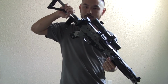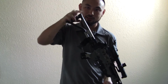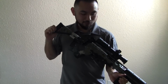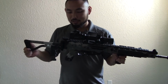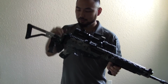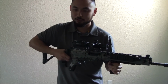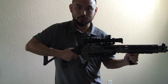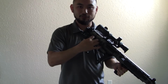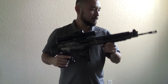I've also seen that they have made an attachment that allows for an AR-15 style buttstock, the adjustable ones. You can buy any AR-15 buttstock and stick it on there, which I kind of wish they had as an option back when I bought this, but maybe one day I might buy that and put it on here. But having the foldable buttstock is pretty cool. Even the new ones with the AR-15 style buttstock still fold. They basically attach the buffer tube to this folding mechanism, so you can attach an AR-15 buttstock to it. But yeah, basically that's it.